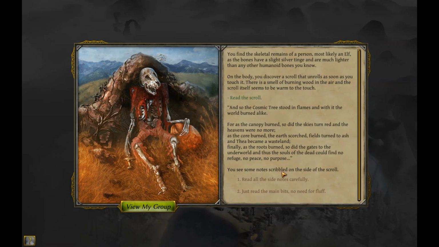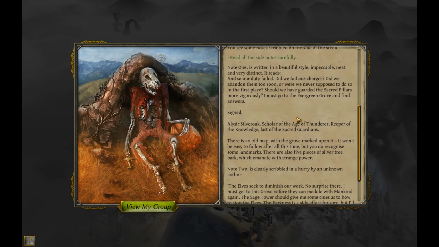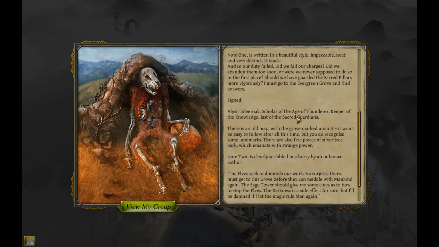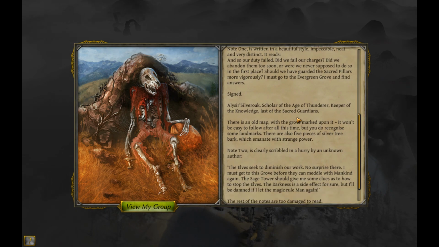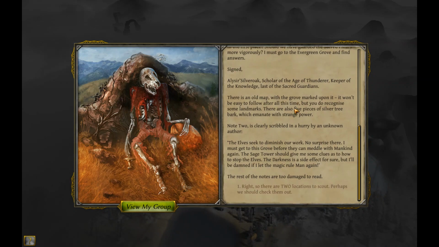You see some notes scribbled on the side of the scroll. Let's read those notes. Note 1 is written in a beautiful style, impeccable, neat, and very distinct. It reads, "And so our duty failed. Did we fail our charges? Did we abandon them too soon? Or were we never supposed to do so in the first place? Should we have guarded the sacred pillars more vigorously? I must go to the Evergreen Grove and find answers. Signed, Alicia Silveroak, Scholar of the Age of Thunderer, Keeper of the Knowledge, last of the Sacred Guardians."